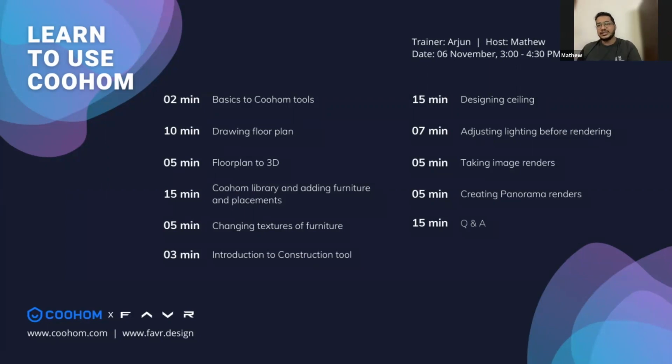When we discuss Qhome, the main features are 4K renders, 4K, 8K, and up to 16K fast renders. It has a cloud rendering process, which eliminates the need for any hardware systems that would be required for you to render your outputs. It is easy to use. The platform has been made so simple that even a 15-year-old kid can get used to it and start designing his room in a very short time.